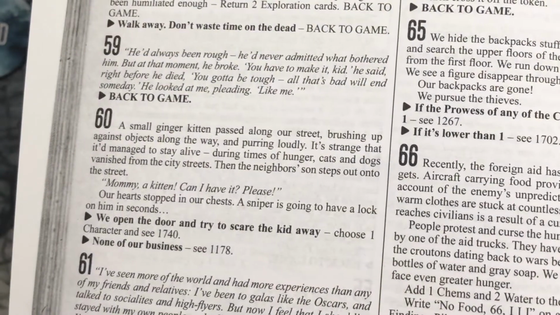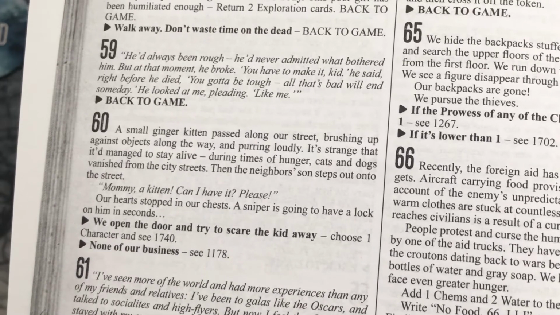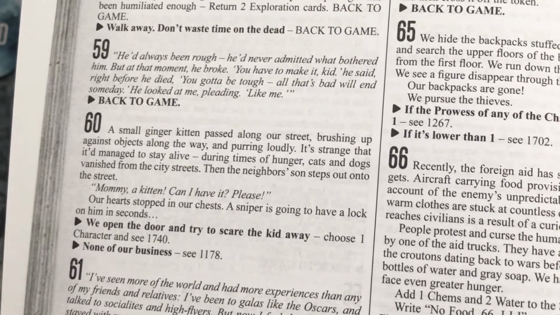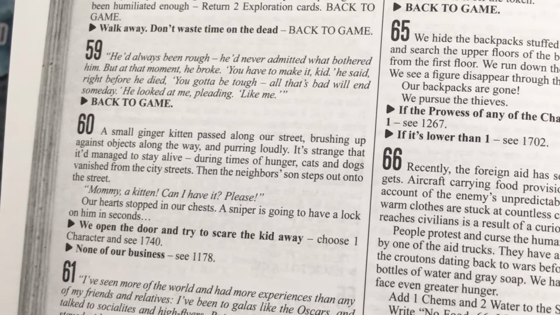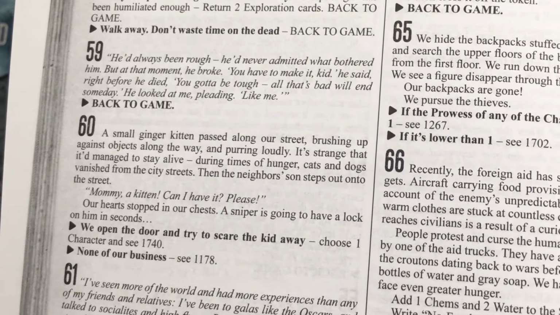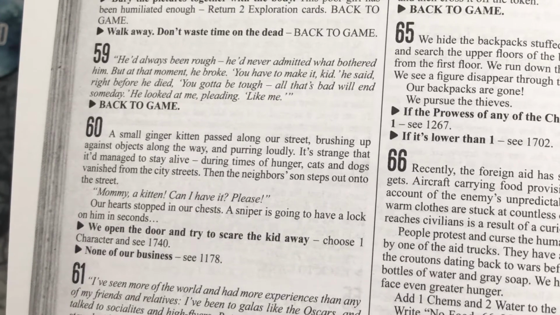All right, 60. A small ginger kitten passed along our street, brushing up against objects along the way and purring loudly. It's strange that it managed to stay alive. During times of hunger, cats and dogs vanished from the city streets. Then the neighbor's son stepped out onto the street. "Mommy, a kitten! Can I have it, please?" Our hearts stopped in our chest. A sniper is going to have a lock on him in seconds. Oh boy. We opened the door and tried to scare the kid away.